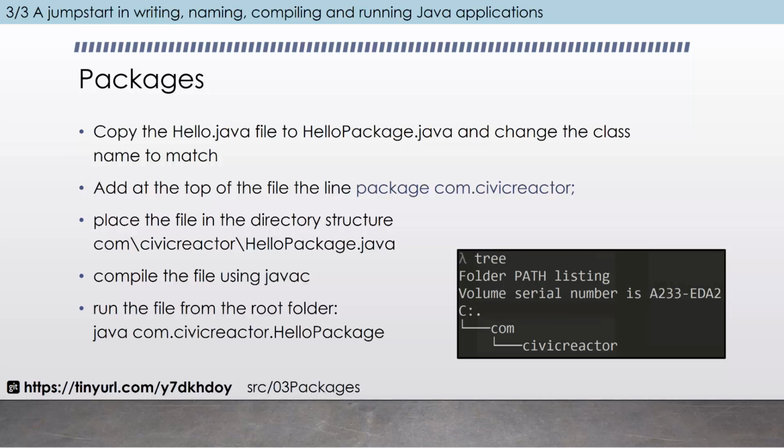And then you execute java com.civicreactor.hello package, and that's going to execute exactly the same way that we dropped the .class previously when we just had the name. Although we didn't have to prefix a package name because it was in the default package and that value was empty. Here we need to give it its fully qualified name, which includes the package name followed by the actual class name. So go and have a play with that, get that working. Sources are there in O3 packages, and then come back.